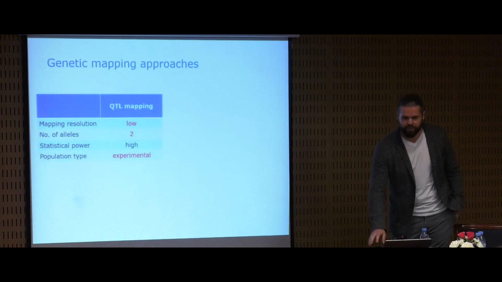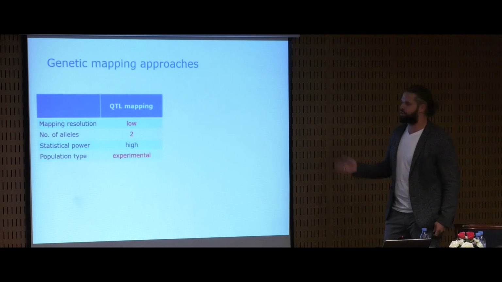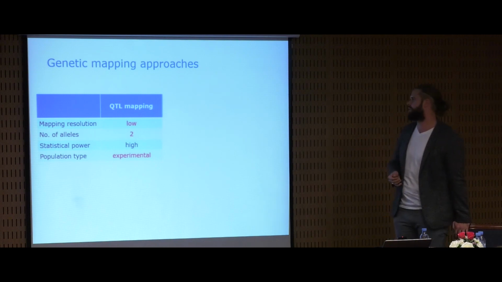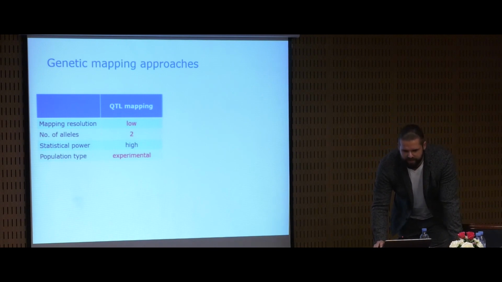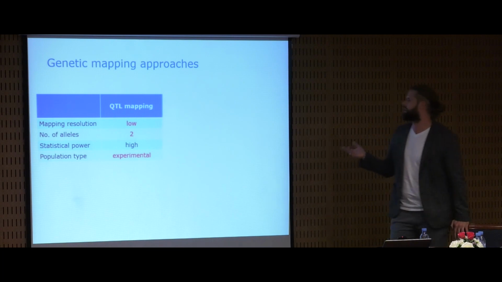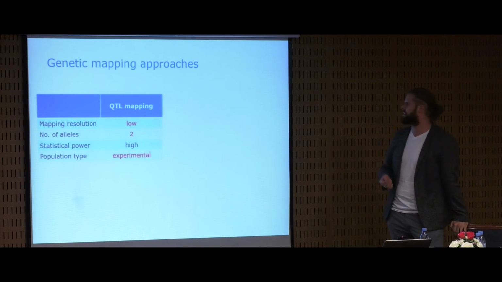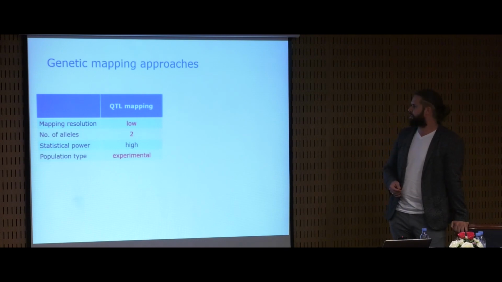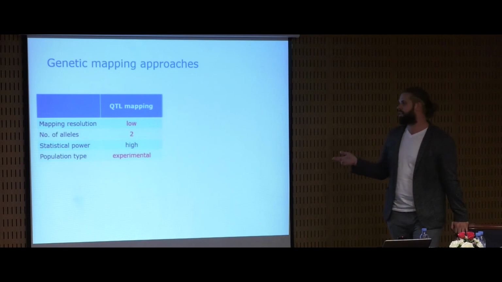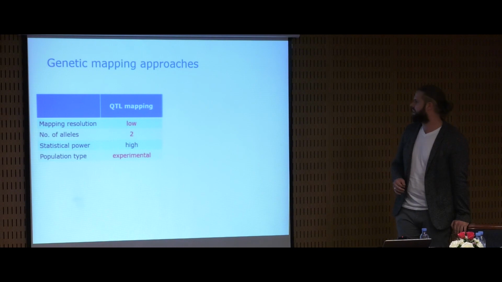So speaking of genetic mapping approaches, maybe just to get everyone on the same page, obviously there are many different popular approaches. QTL mapping was a really big thing one or two decades ago, especially. We have a few properties, a few limitations here. We have a fairly low mapping resolution with QTL mapping. The number of alleles, if we consider single chromosomal chunks or blocks, is relatively low. We only have two alleles because this all goes back to the parents. Statistical power, on the other hand, is pretty high because we normally have pretty balanced frequencies of alleles.